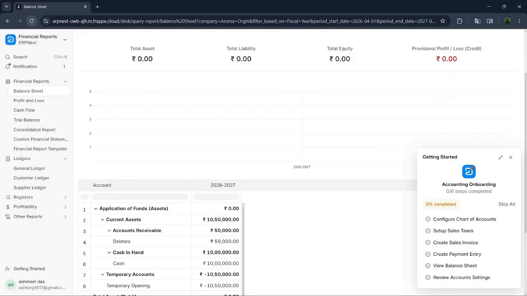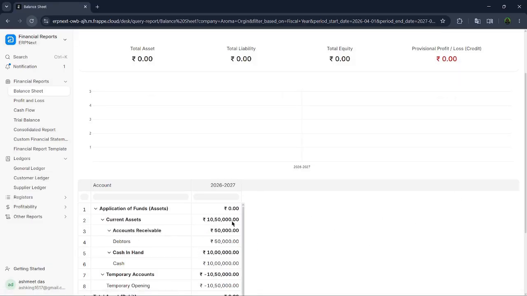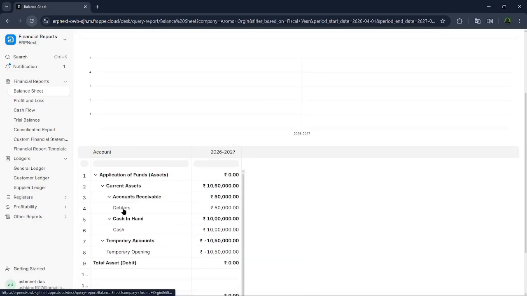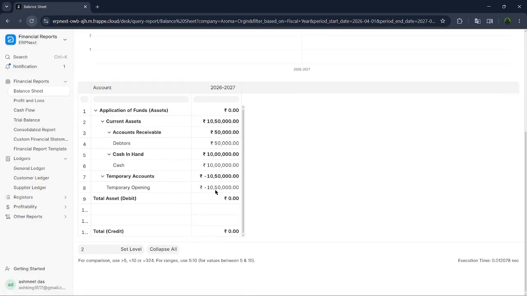See here, 10 lakh 50,000, with 50,000 in accounts receivable. As it was an unpaid amount of money we have to receive, it is showing in accounts receivable debtors. And then the temporary account, when we balance all our bills and payments, this will all be solved and moved into their respective places.